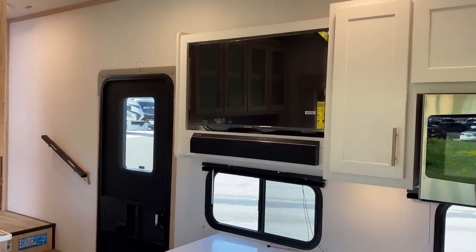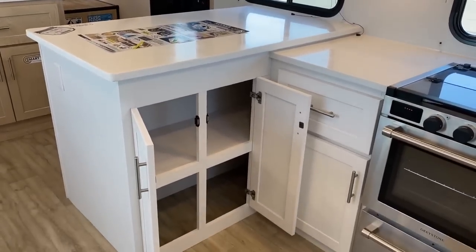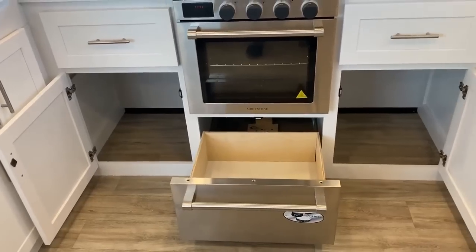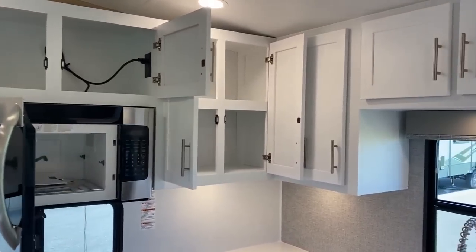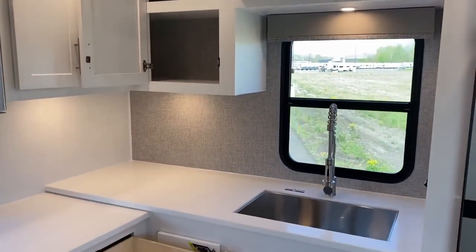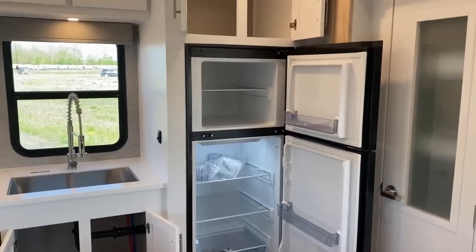If you're cooking up a storm and no one's sitting at the theater seat, the TV can pivot around nicely. They nailed all the storage under the countertop level. What's also really cool is all the plywood drawers — they're reinforced on the bottom to carry more weight. That actually came from the Alliance factory team, which I think is really cool. Their labor retention is about the best in the RV industry right now, and I think by making it a place people want to work, they make an RV people can be proud of.